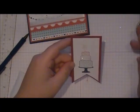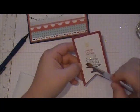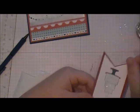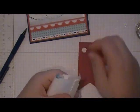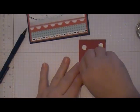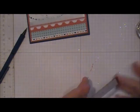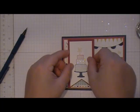And then I just like to use a paintbrush to clean up any leftover glitter that's on my paper, because there's always glitter that just likes to stick with the static. So I like to clean that up. Okay. Alright, then I'm going to put dimensionals on the back of this. You can do one in the middle too for good luck. Alright, peel off the backing. Okay, I'm going to mount this one about here.